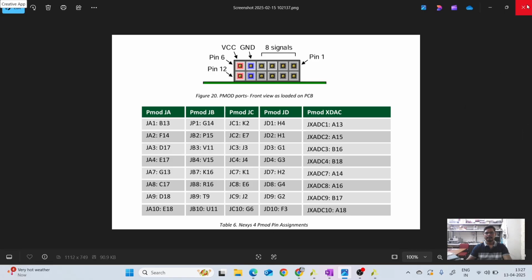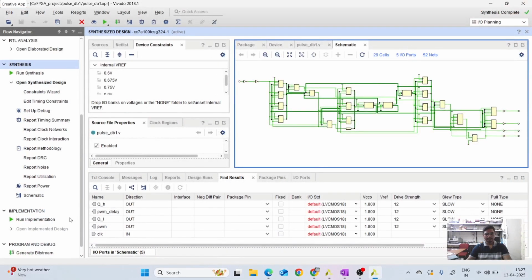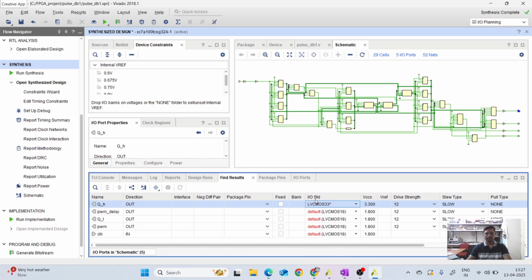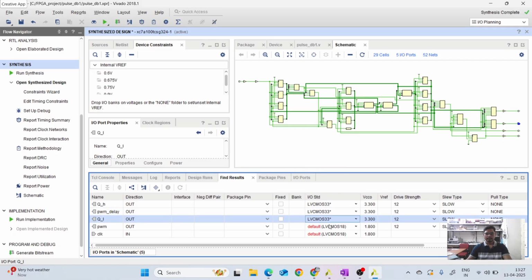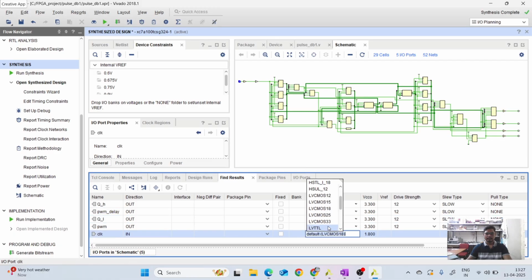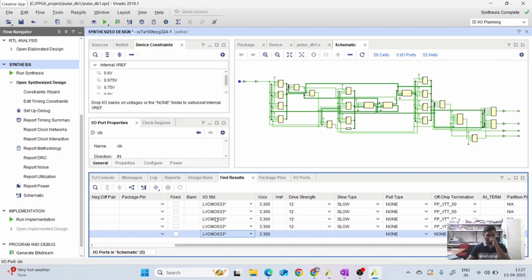Okay, so I'm assigning QH high pulse. We have to choose the IO standard of LVCMOS33, so select LVCMOS33 for each pin.